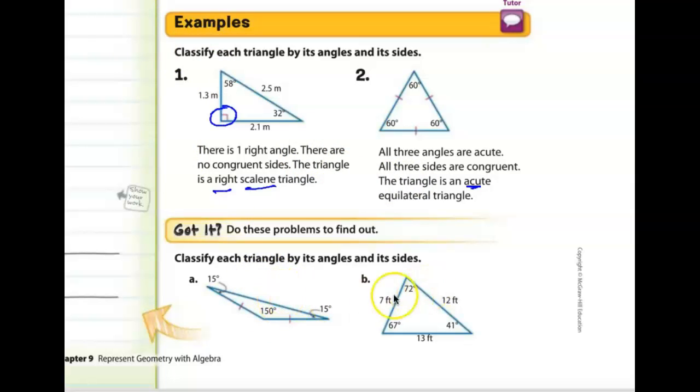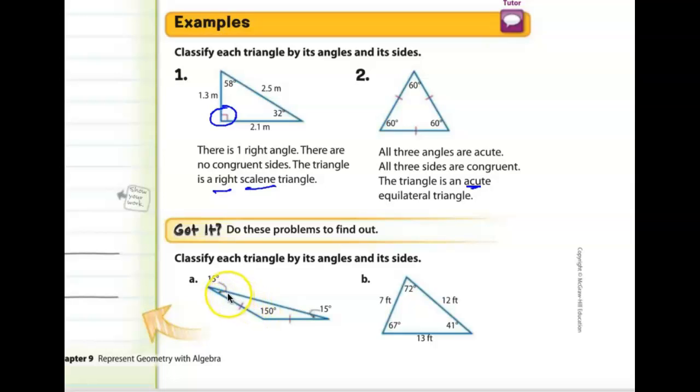Okay, so looking at these two examples that are not done for us, I noticed that this first triangle has two sides that have an equal congruent mark, and then the third side is not equal to those other two. What is the name of that triangle by its sides? Go ahead and answer that for me. Okay, now we notice that if you said scalene, you're wrong. If you said equilateral, you're wrong. This only has two sides that are equal, so this is definitely going to be an isosceles triangle.